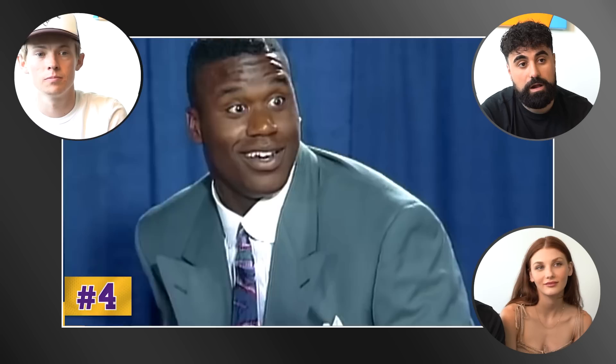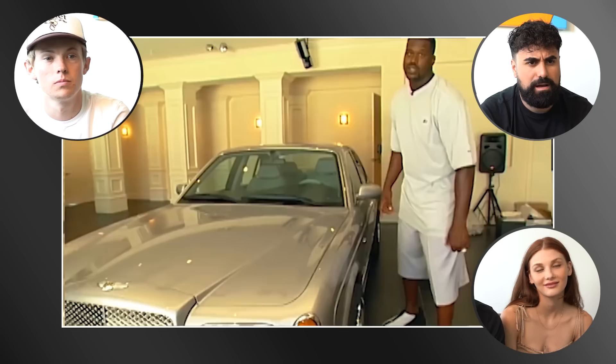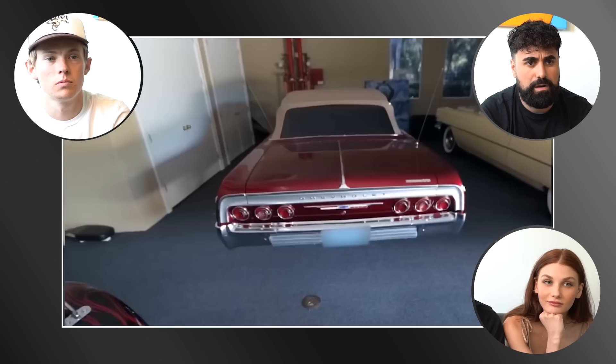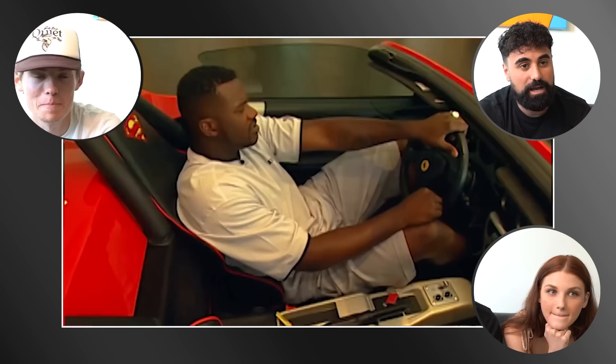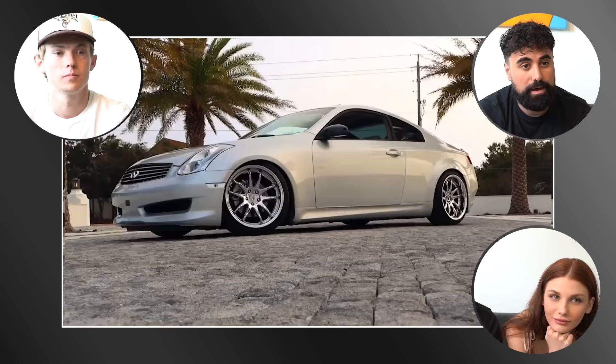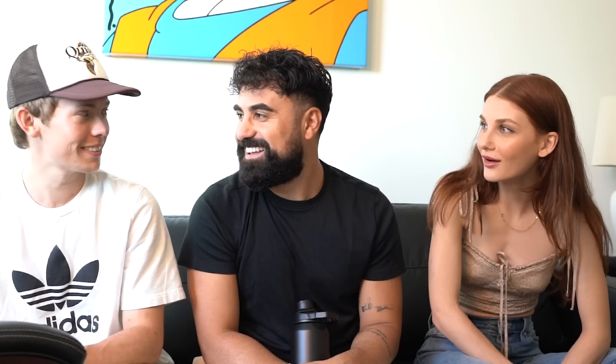I've never seen a picture of Shaq with hair before - I kinda like it. Shaq's car collection is on another level of flex, making it number four on our list. Back in 1992, Shaq spent his first NBA check on three different Mercedes-Benzes, starting a car-buying addiction. Classics like his vintage 1963 Cadillac El Dorado - the actual car used in Scarface - and his 1964 Chevy Impala that he bought from Snoop Dogg. He also did a custom Infiniti G35 with a Vader body kit, and a Dodge Charger SRT helmet - that's not very tasteful.